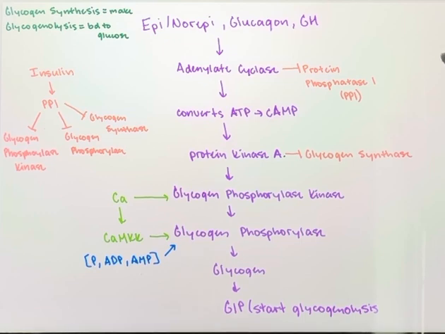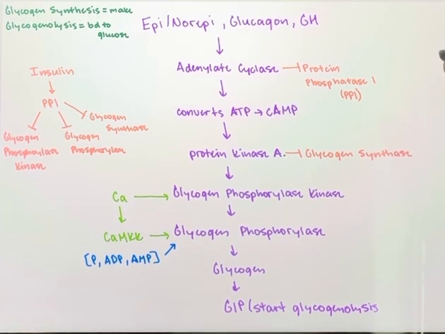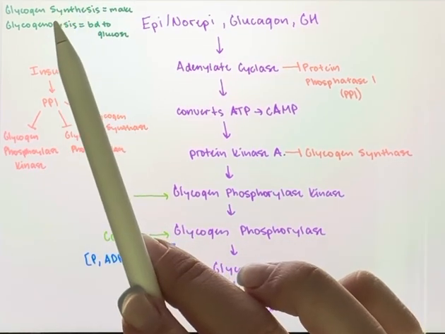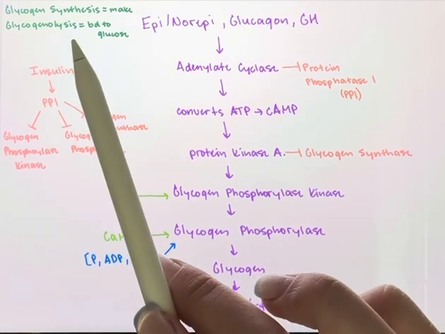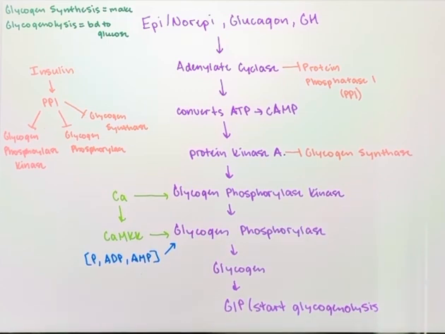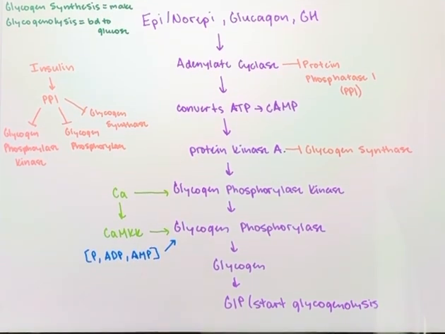We also have glycogenolysis, which is when we want to break down glycogen and convert it to glucose because we're exercising and we need that extra ATP and energy to the muscles. And so how these two regulate each other is when one is enhanced, that inhibits the other, and when the other one is enhanced, that inhibits the first, because you never want them both turned on at the same time. You never want to be storing and breaking down glycogen at the same time, because either you're wanting to store it or you're wanting to use it for glucose and to supply the muscles with energy. And so these two are regulated.